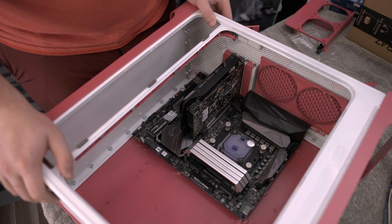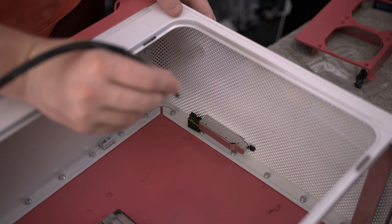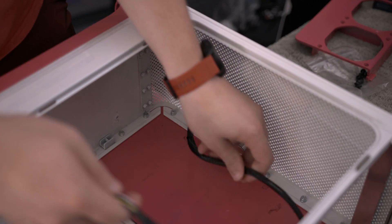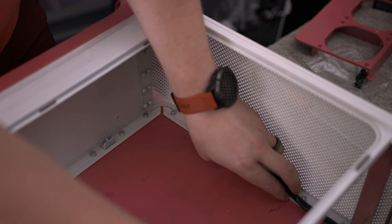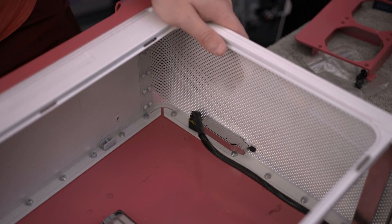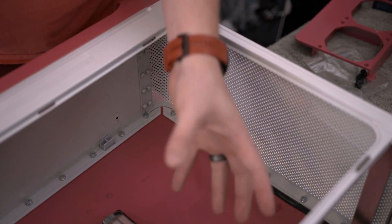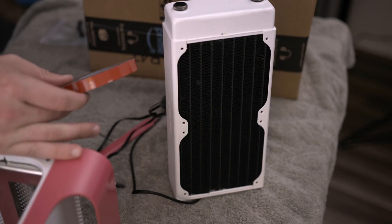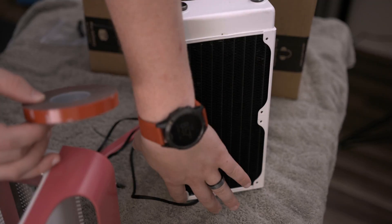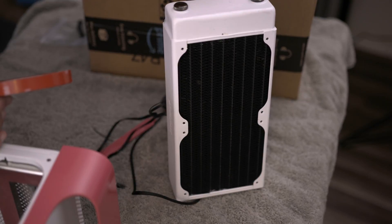Now everything's securely mounted as far as PC components go. It's time to move on to the fun stuff with the water cooling and then the power supply. One thing I forgot to mention is we need to plug in the front power connector from Black CH Mods. How I'm going to run the cables is just up along this side here — it'll be underneath the radiator so you won't be able to see it. Next we need to use this 3M emblem tape and tape up all of these contact points along this radiator, and across the top I'm going to double strip because it's spaced off a little bit. We're going to use that to mount this radiator to the front of the case.